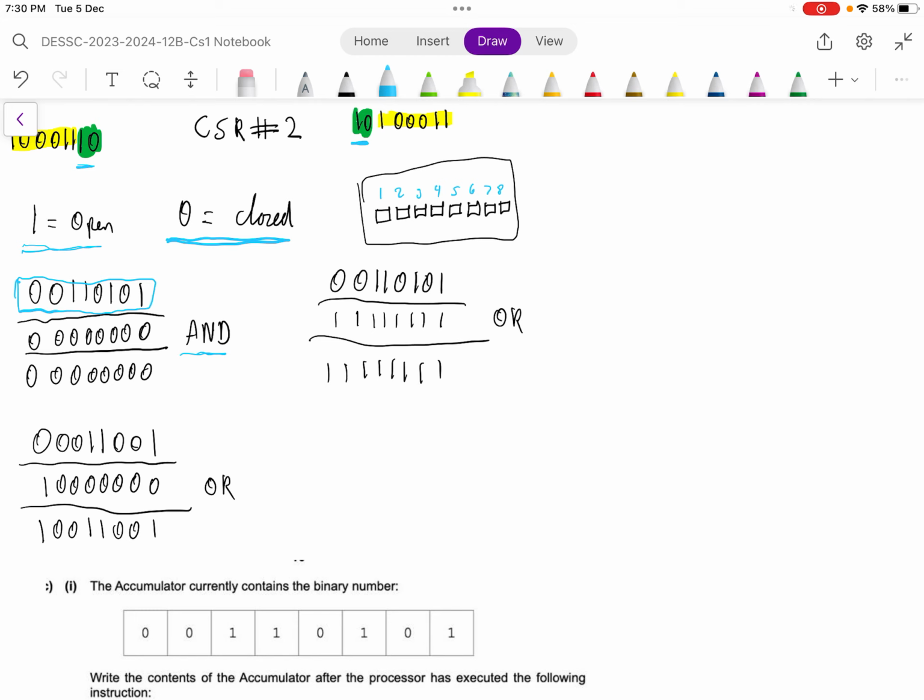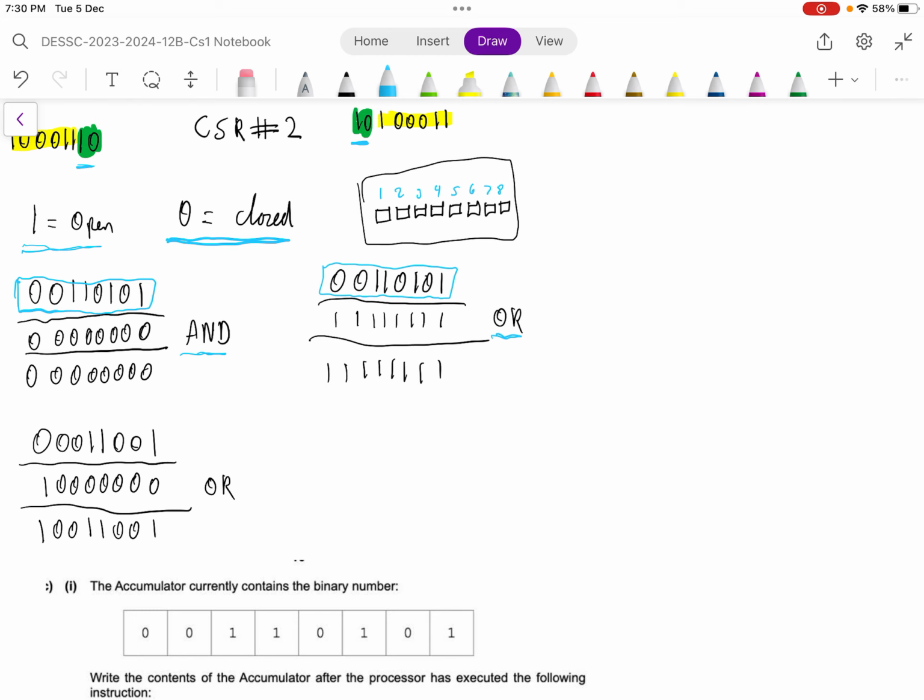Similarly, if we have a random configuration of windows here, and we want them all to be open, we will use an OR operator with 8 ones so that it will all end up with 1s. In this situation here, we want to keep all the windows the same except for the first window, which we want to be open.